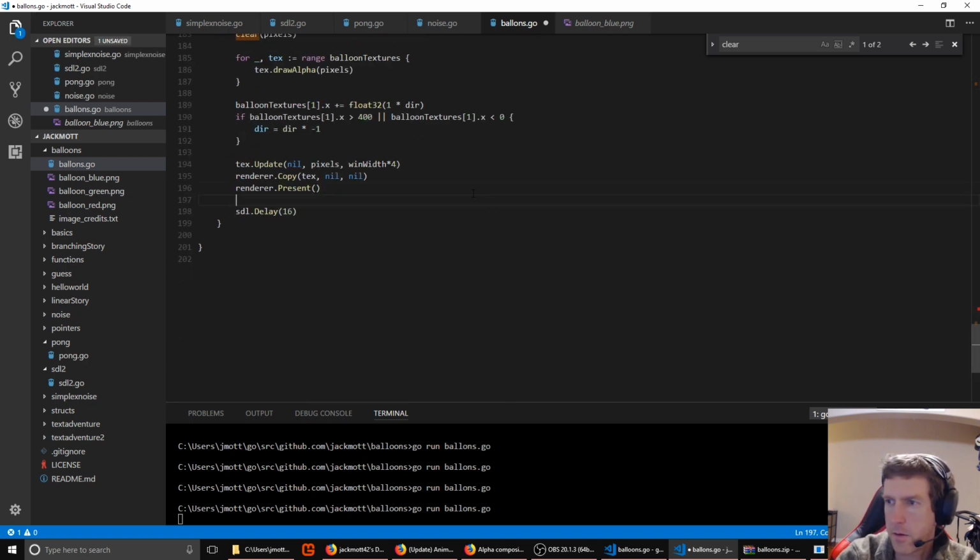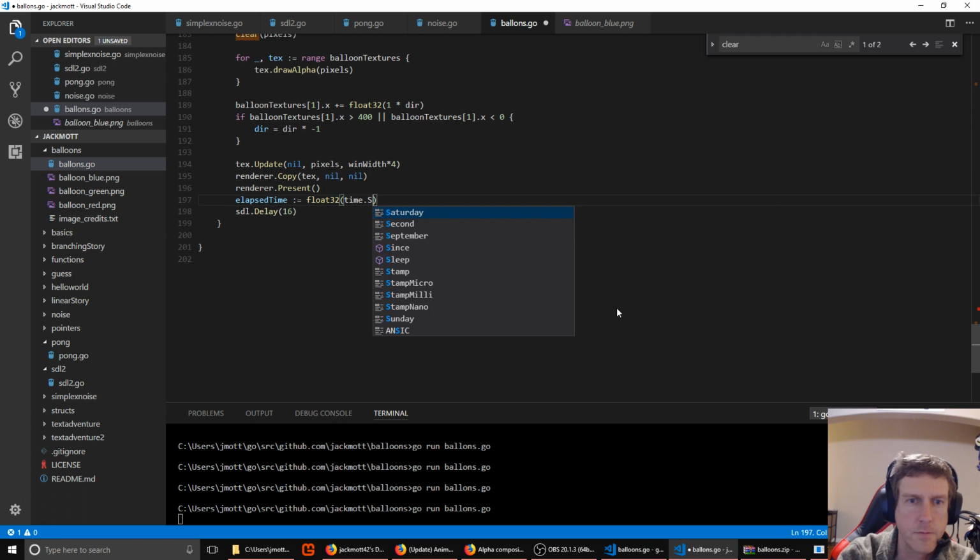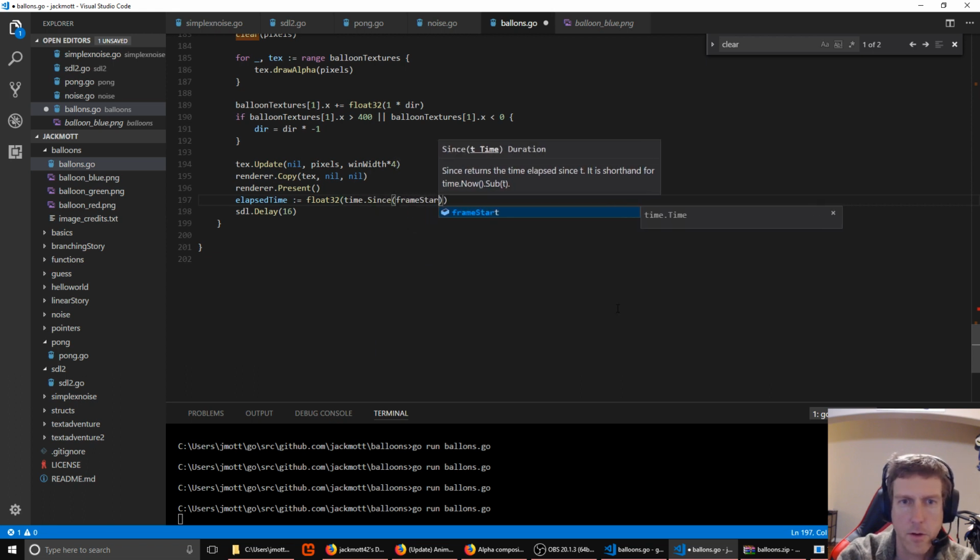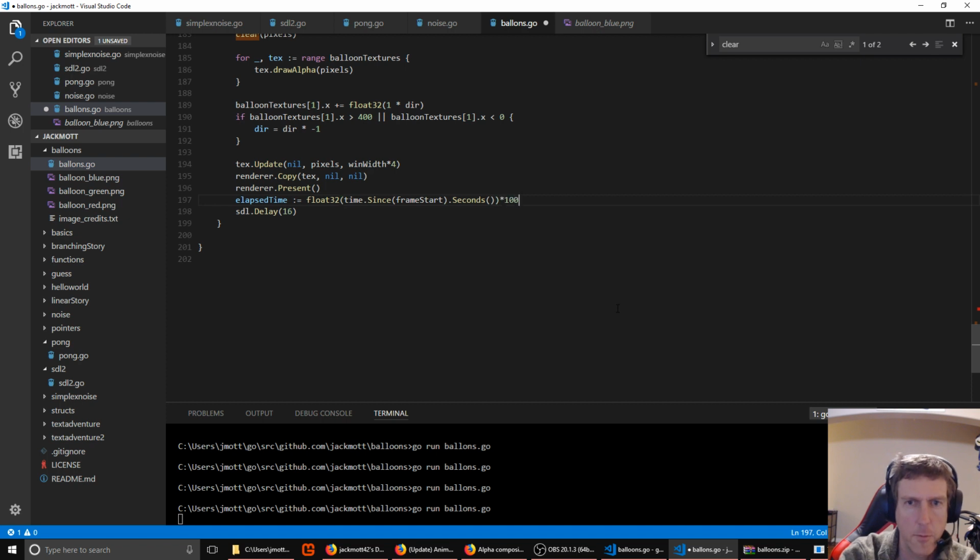And then down here, we're going to get an elapsed time. And we'll get that since frame start in seconds. We'll go ahead and multiply that times 1,000 to get milliseconds.